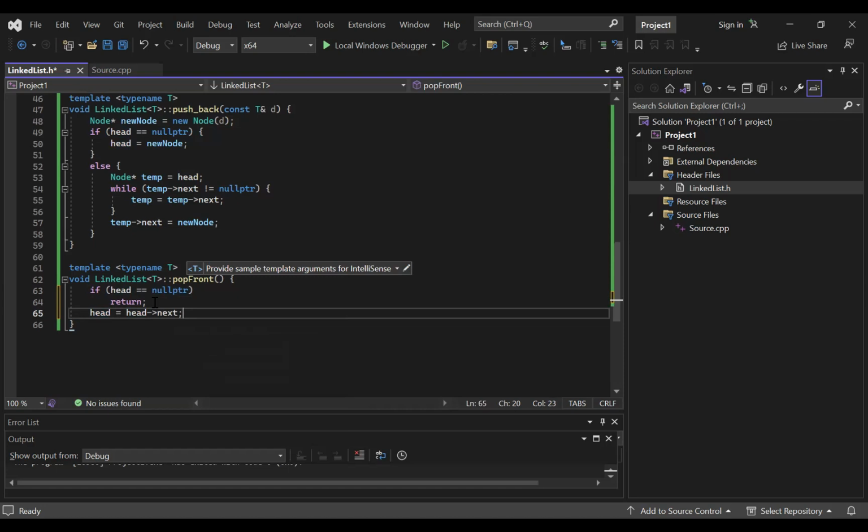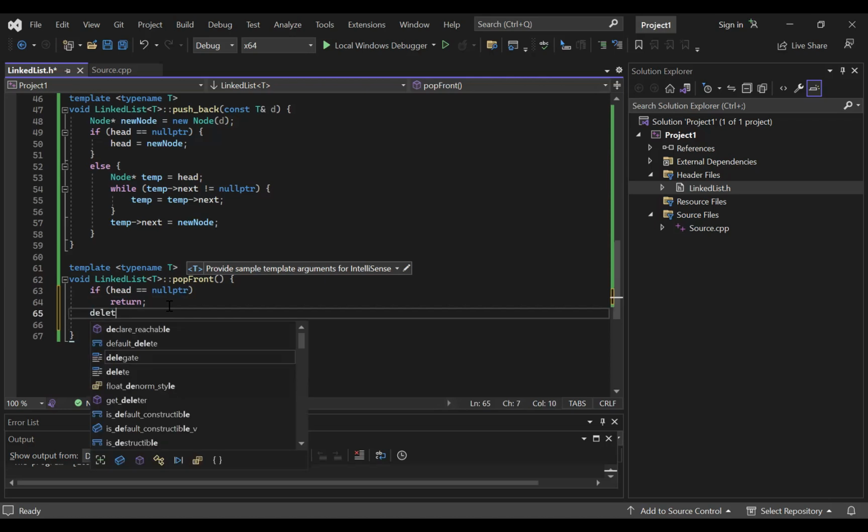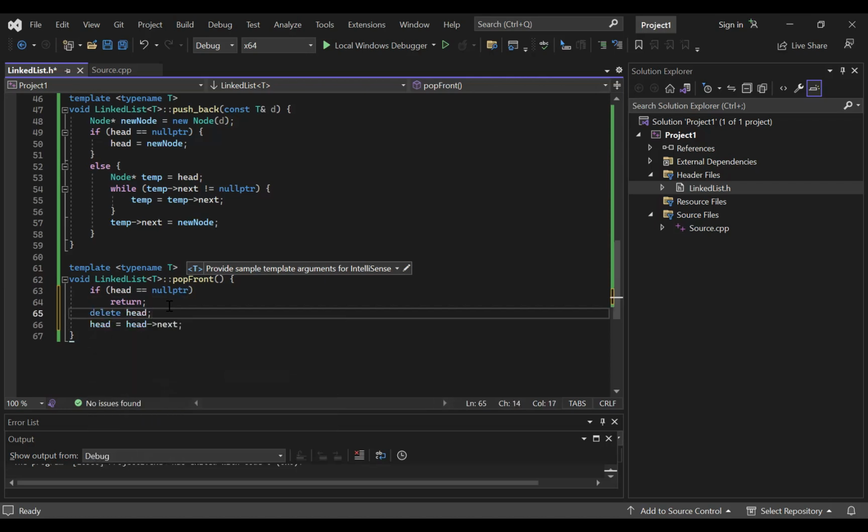So we want head to point to the second node because the second node is now the new first node, right? So we're going to do this, but if I just do this, then I didn't deallocate the memory that was allocated to what used to be the first node. So I have to delete that. But I cannot simply do delete head because if I delete head, then I lose the address of the first node, which means I lose the address of the second node as well.